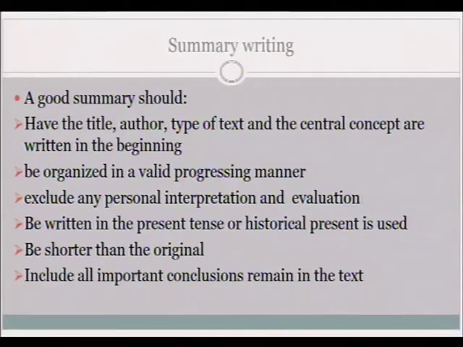Then we also would love to talk about summarizing. Summarizing is also very important, because that is when they read or when they listen, children must be able to extract important information from the text, from the talk that they listen to. All right? Now, what is a good summary? What is it that a summary should have in order for it to be deemed a good summary?